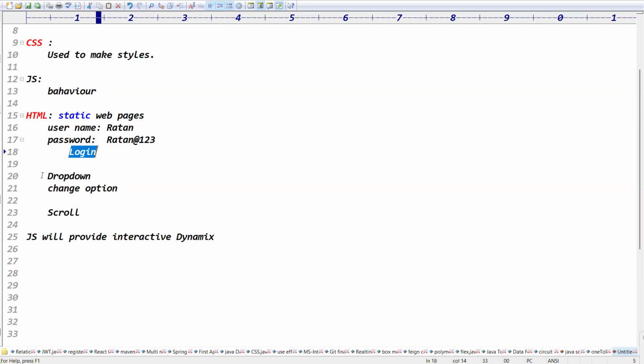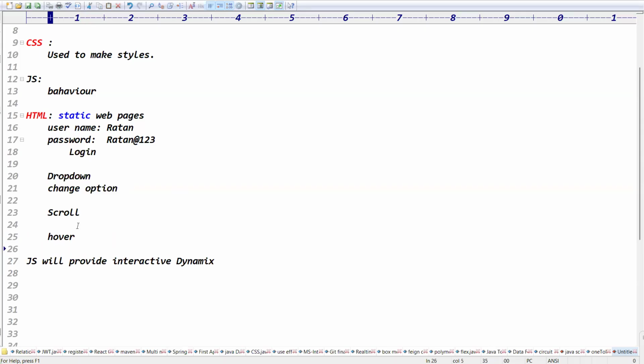When you change the option, it responds. When you click on the drop down, it responds. When you scroll, it responds. When you do a mouse over, which means placing the cursor on a specific element, it responds, right? That is called interactive. So we can interact with the website, and JavaScript will generate dynamic content.